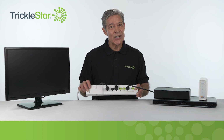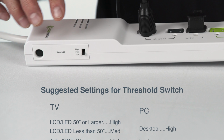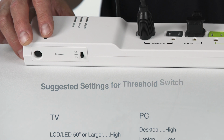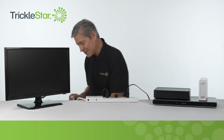If your TrickleStar Tier 1 APS has an adjustable threshold switch on the side, set it to the correct setting. Plug the PowerStrip into a grounded outlet and you're ready to go.